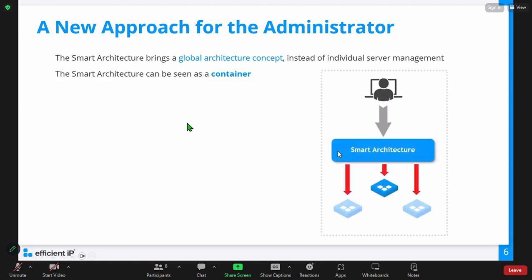That's why, using the smart architecture, you manage the smart architecture and configure on it. The configuration will be pushed down to the members respectively, based on the role.